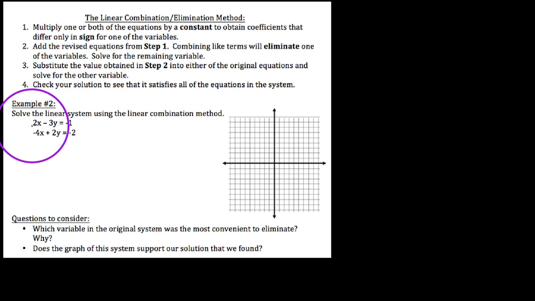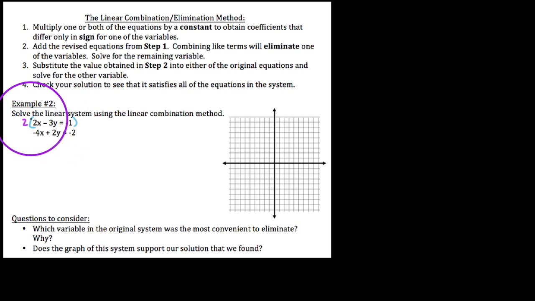I noticed that if I were to take the first x here and double it, it would become a 4x. And if I add that now to my negative 4x, it would cancel out. So I think that's probably the easiest possible route, because if I wanted my y's to cancel, the least common multiple between those two things would be 6. I would have to make one of them a negative 6 and the other one a positive 6, which means I have to multiply both equations by a constant. Whereas in this case, we're just going to pick this equation here, and we're going to multiply the whole thing by a 2.